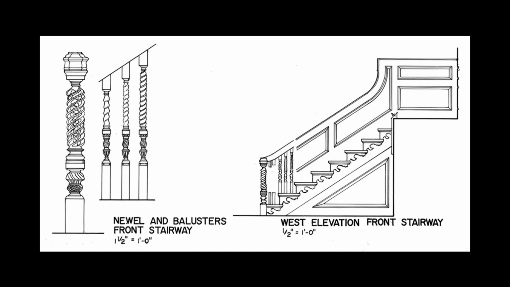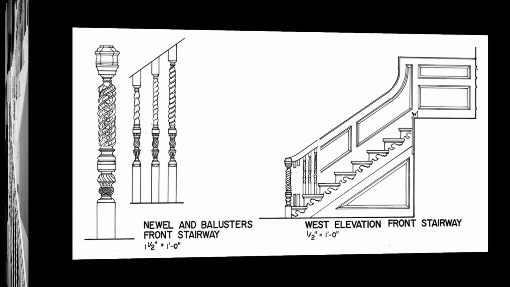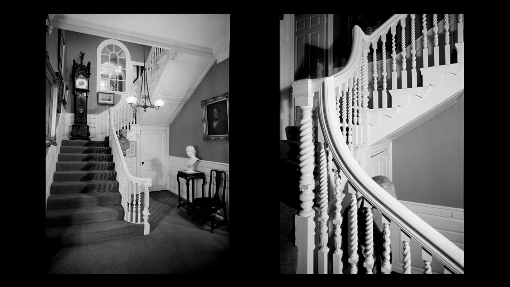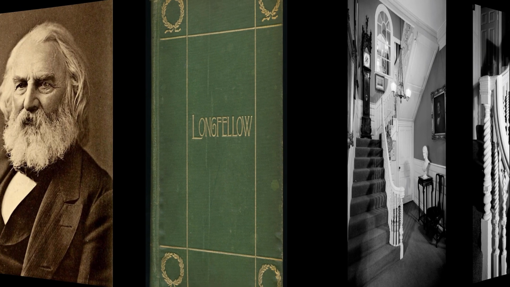Here we see two drawings of the staircase, showing the three different profiles of balusters that repeated once on each stair. These photos further document the elegantly designed staircase. The three designs, as you will soon see, are very similar to those used at Glessner House. Also of note is the fact that the square base of each baluster is the same height as the riser and tread above it. This feature also carried over to the staircase at Glessner House.